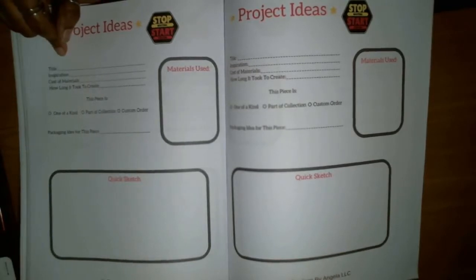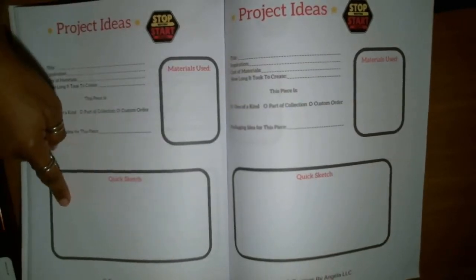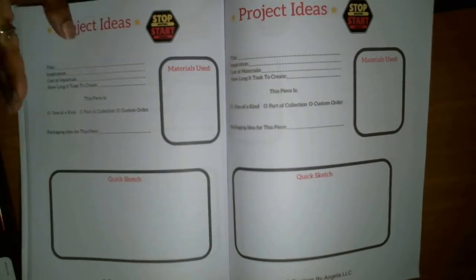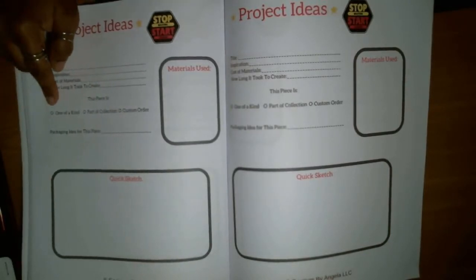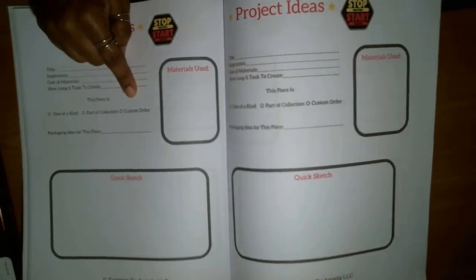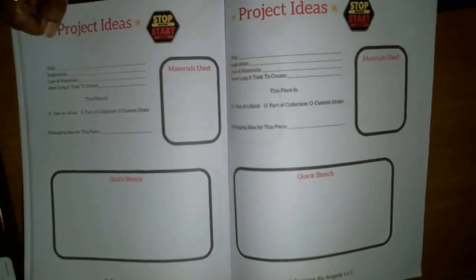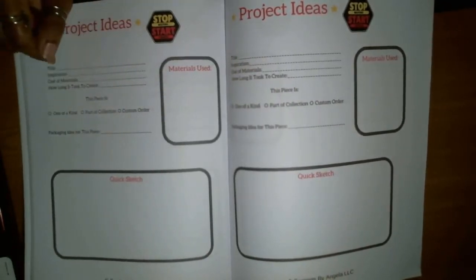Again, if you've taken my tips for selling course, you'll know why I ask that. So the piece that you've created, that you've sketched down here, because you're allowing yourself to dream and brainstorm, is this going to be a one of a kind? Is it a part of a collection, or is it a custom order? And then how are you going to package that piece? So you would write down your ideas here.